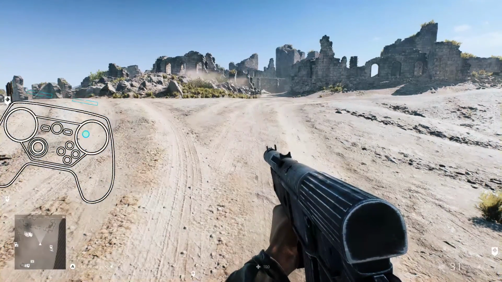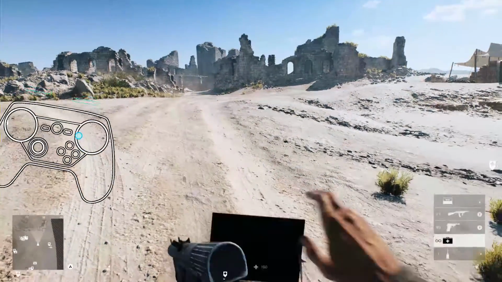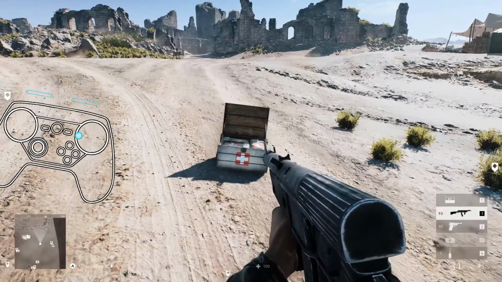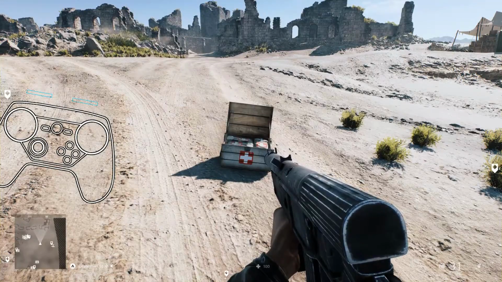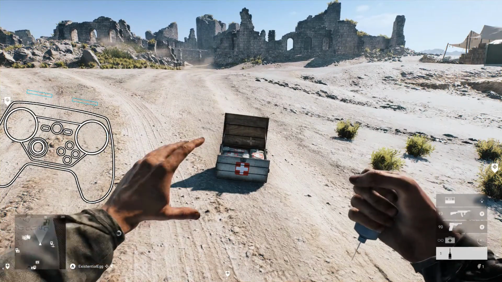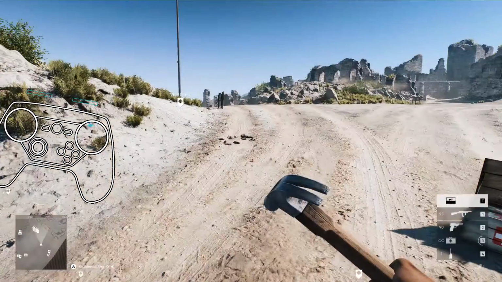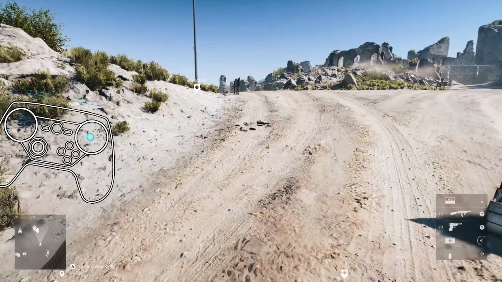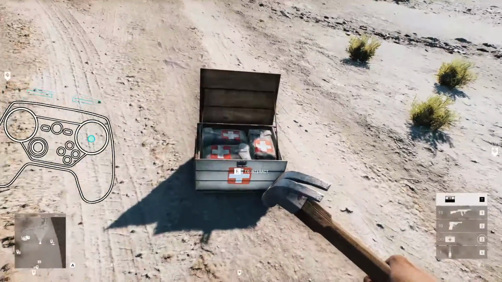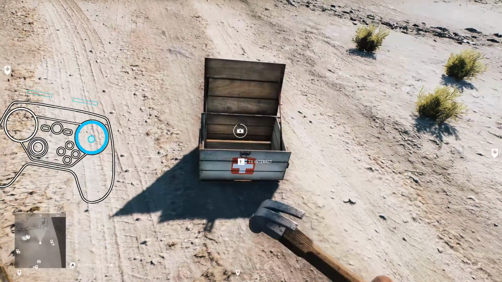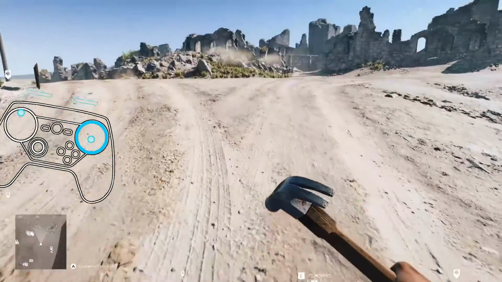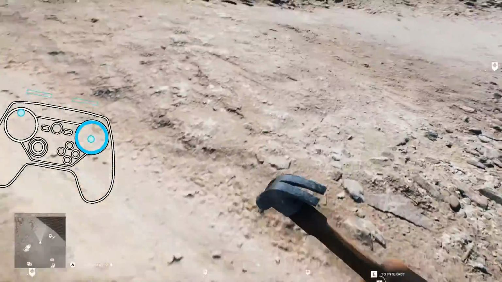And then you have D-pad clicks all around the right pad. So, up, down, left, just the basic, all of your D-pad clicks. The center is melee. Hold it to interact, which is really good too for reviving teammates.